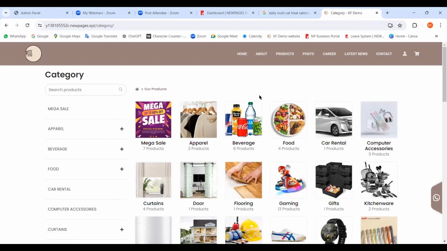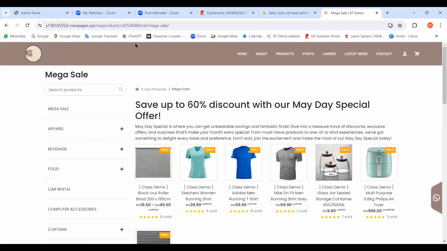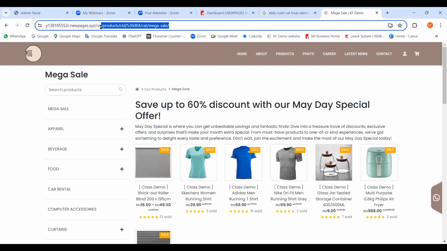But let's say you are trying to rank a page higher, or this is the focus of the month. Let's say I have this mega sales page. As you can see, my destination code is something like this: product CID mega sales.